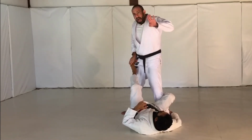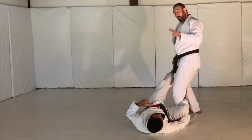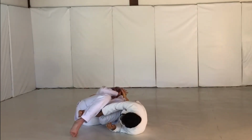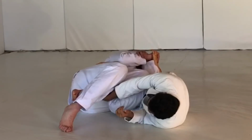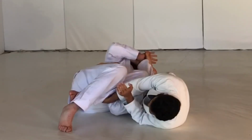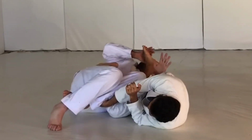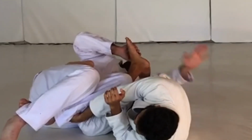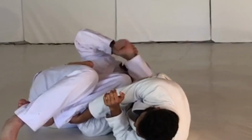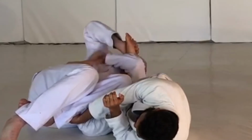Okay? Now I'm gonna roll and I'm gonna reach the foot and trap the leg. Now I have the foot here, and I'm gonna go for the toe hold. As soon as I have the foot here, to go to the toe hold here, I need to press. I need to press here on the ankle. So I need to do this.